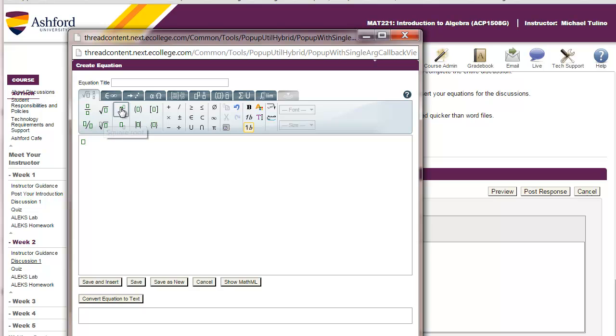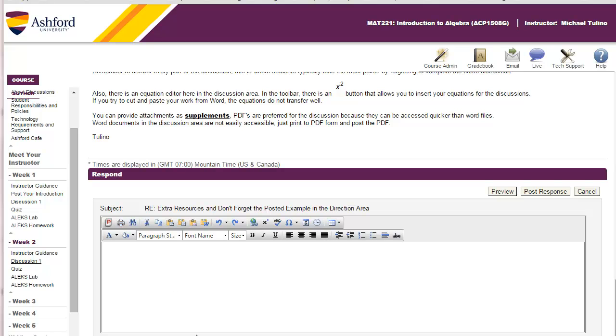So you have radicals, you have fractions, you have exponents, everything there for you to use. So if you need a fraction, there's a fraction. And so it creates two different cells, top, bottom, so you can put your numbers in. And you can just go from there. Make sure you put a title here, and then save and insert. And so that's how you can put an equation right in there.